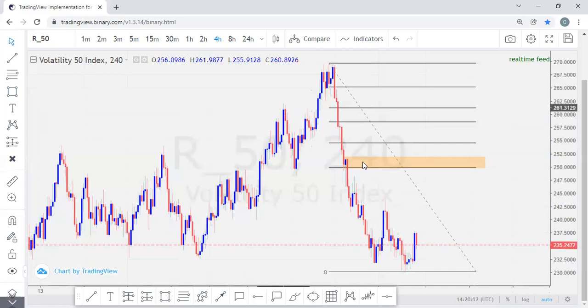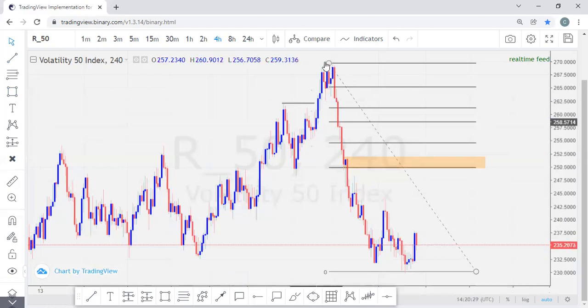Okay, I can see some equal highs that were taken out. Right, so I can bring out my trend line. I'm drawing from here to here. We had equal highs taken out here, and equal highs taken at this point here. Wow. So now I'm seeing the beta setup up here.